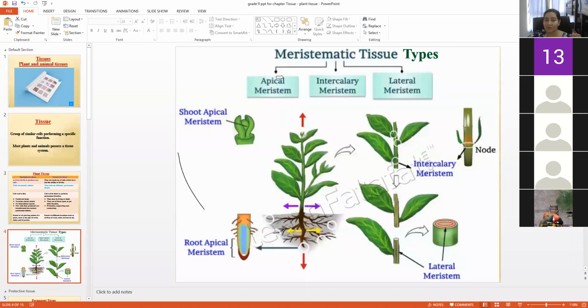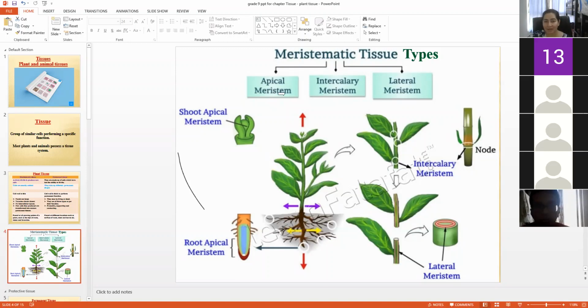When I say where is the apical meristem, apical means the apex. Where is the apex? The apex is at the beginning, at the tip of the plant. So this is the apex. This is the apical meristem. And what is mostly there in the apical meristem, children? This is the part which is growing. The plant has to grow in length and in breadth also.